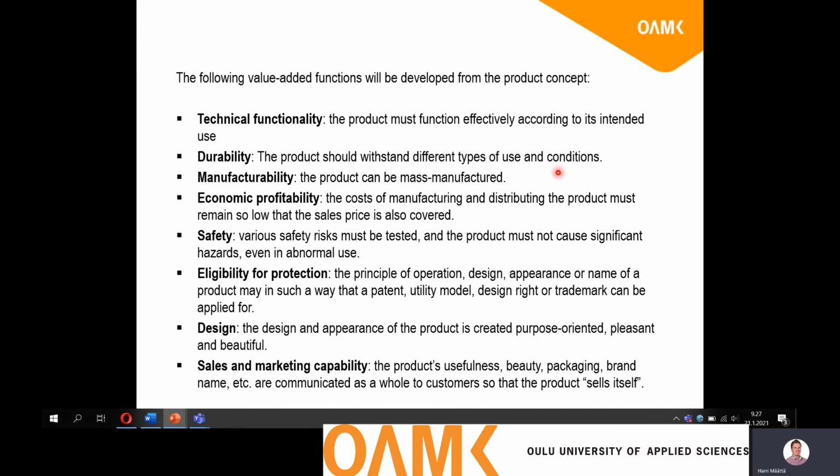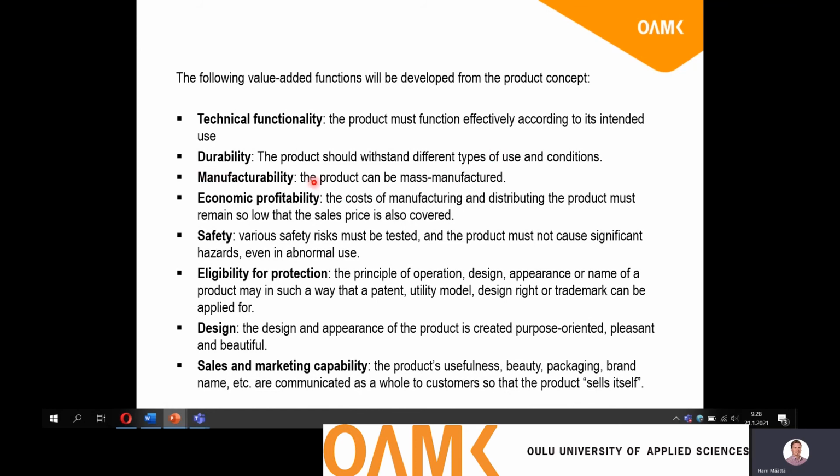Obviously, you would have some sort of warranty for your product, and it's going to cost you a lot if it breaks down during the warranty time. But anyway, you shouldn't be making too durable a product either, or otherwise it will cost quite a lot.